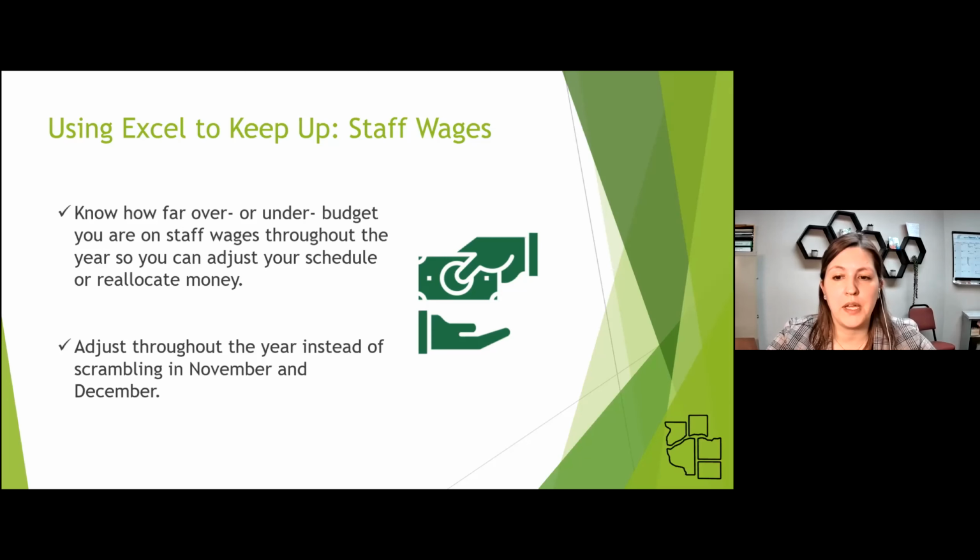So the third sheet on my Excel template will help take the burden of those financial sections of the annual report and move them away from those few weeks at the beginning of the year. And instead, you're going to have almost everything you need from the year listed on that one page.